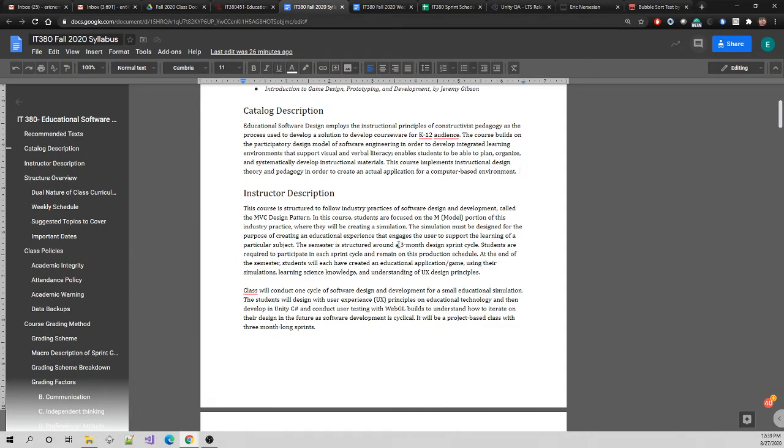So we're going to focus on the MVC design pattern, or model view controller. Basically the view is the user interface to the user, the controller is the interactions that the user is allowed to do through the input device, in this case usually a keyboard, a mouse, or a touch screen, and the model is the simulation of the data in the backend that's meant to simulate some type of real-world learning experience.